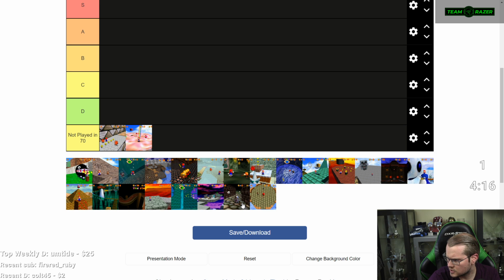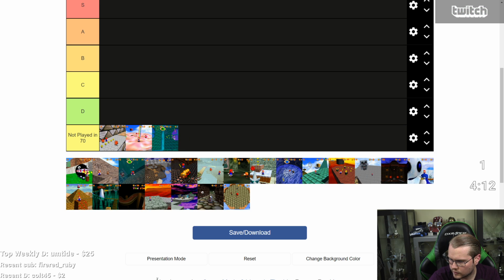Wait, is that the one for HMC? Is that the picture depicted for that? This one is not. I think that's pretty much it. Yeah, they actually include Peach's Slide, Wing Cap, stuff like that.